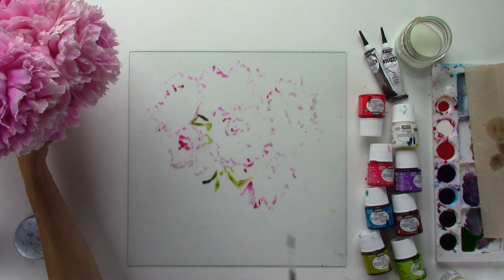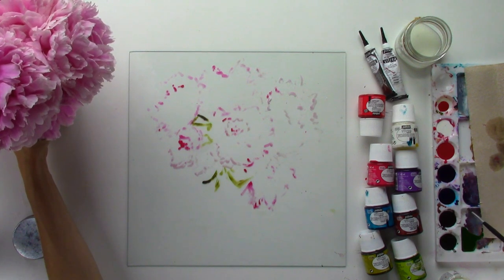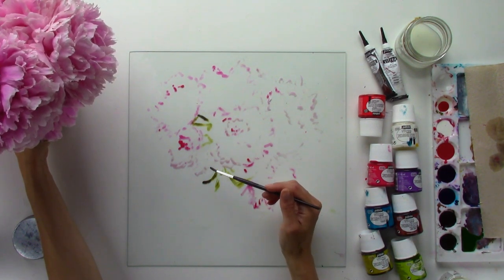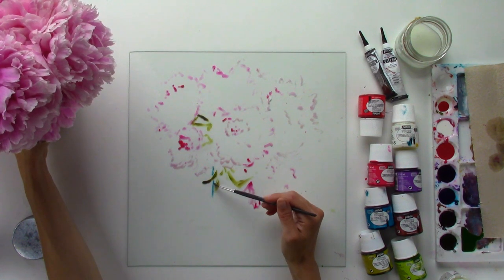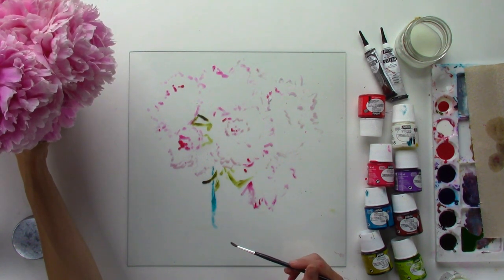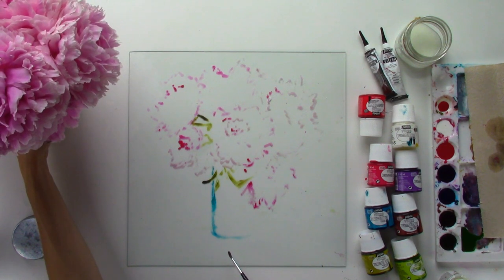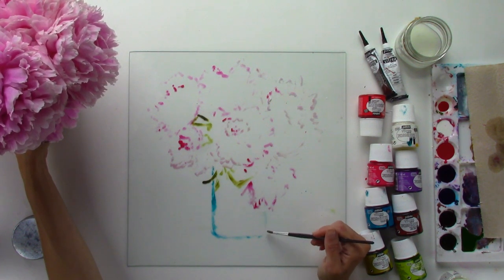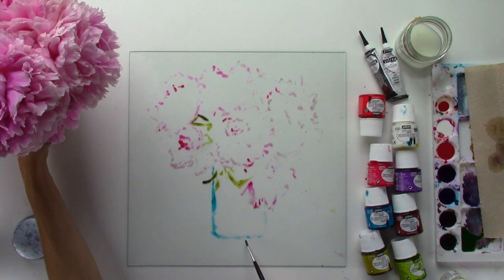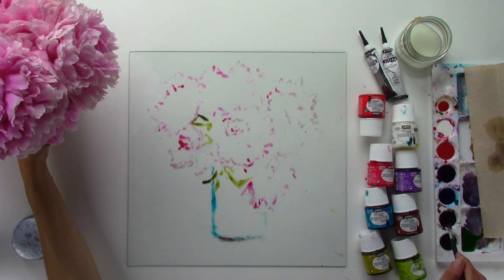Now we have sort of our outline. We have the jar that they're in, and what I'm going to do with the jar is use blue to outline it — that'll go with my frame. I want the jar to be about right here; it's just kind of a rectangular shape and remember it's very loose. It's going to be sitting on something here. See how I rounded out that corner — jars have rounded corners. Down here is going to have some darker areas because of the shadow and the reflection, so I'm just going to add that right now with my dark brown.